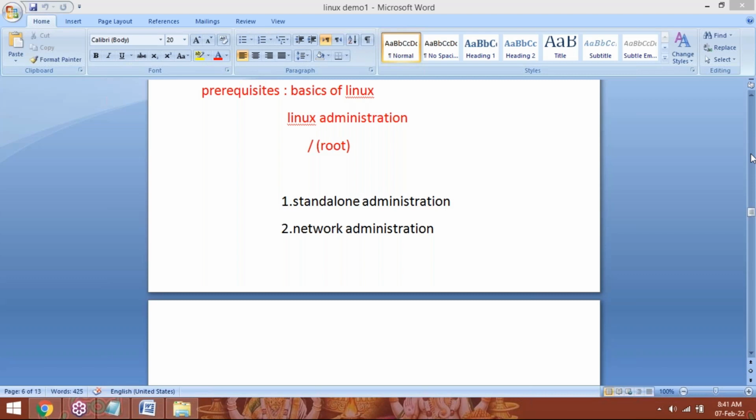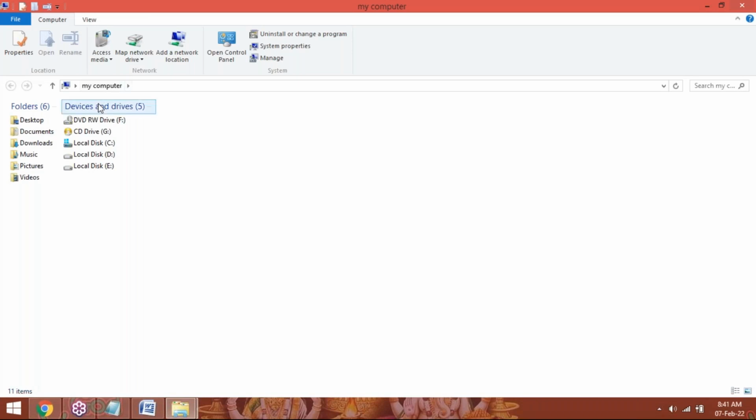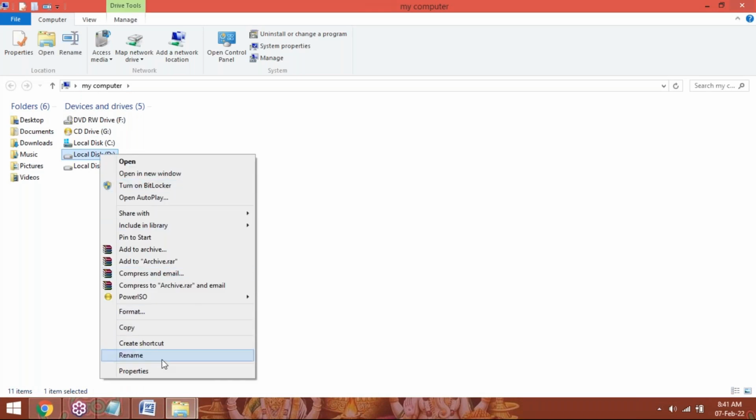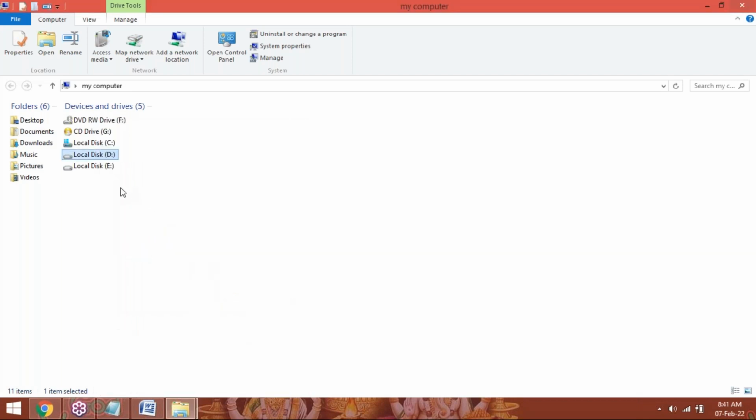So tomorrow, same time. First I will explain, because everybody should know about the file systems. Every day, if you don't know about the file systems, you are working with file systems in Windows or any operating system, like you can check C drive or D drive, E drive, so NTFS file system. Like we have disk based file systems, network based file systems, memory based file systems. Every day, if you know or don't know, we are working with file systems directly or indirectly.